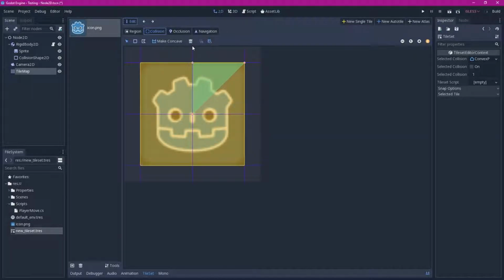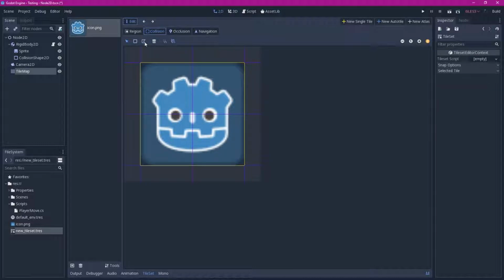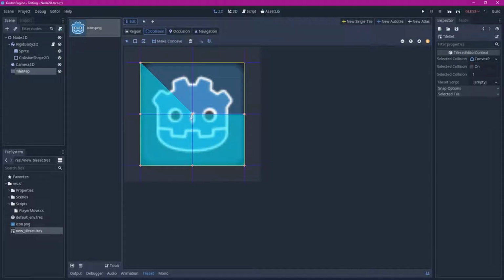I'm just going to delete that. And it automatically snaps if you did the snapping. And there's the collision. Convex, concave. I'm not entirely sure what the difference is. However, looking a bit more into the documentation, you might be able to find out. And I just want this to be an entire box.